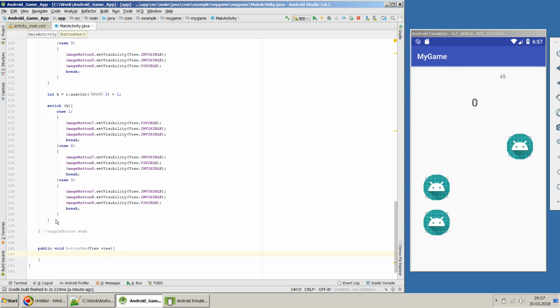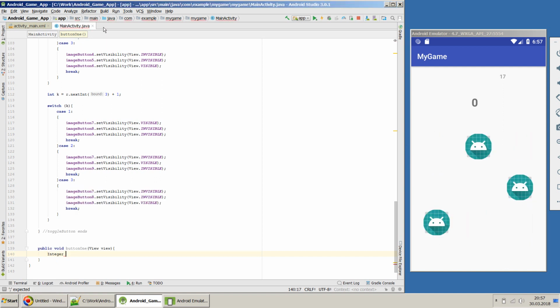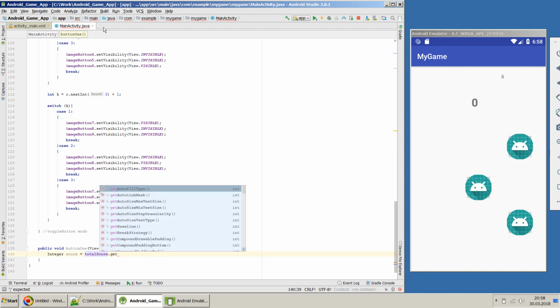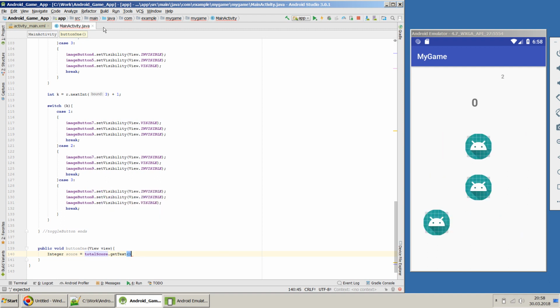Yes. So now we need to set the value of this. We need to increase the value of this by a specific number when this particular button 1 is pressed. So again what we'll do is we'll take the integer, the current score, or just the score, and we'll read from the total score the value which is in text format, and get text to string.